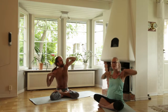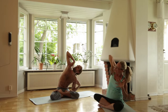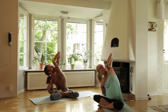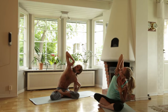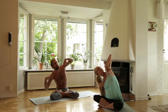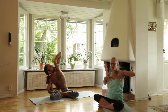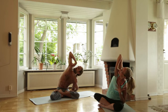Exhale and change. Right one comes up. Inhale. Exhale down and change. Left one up. Exhale, change. Right one up. Exhale down, change. Left one up. Continue in your own rhythm, inhaling every time an elbow is reaching the sky.